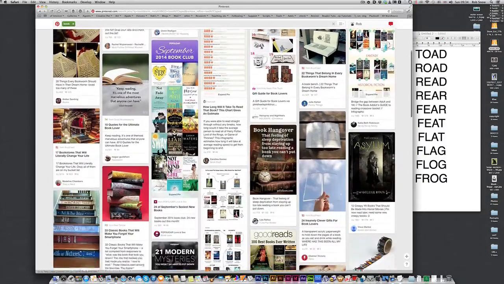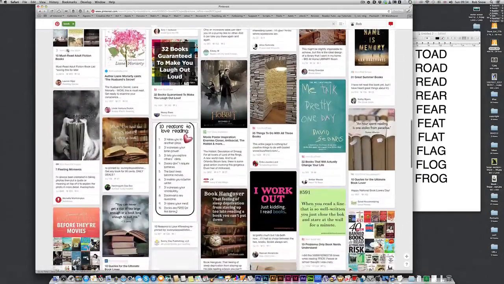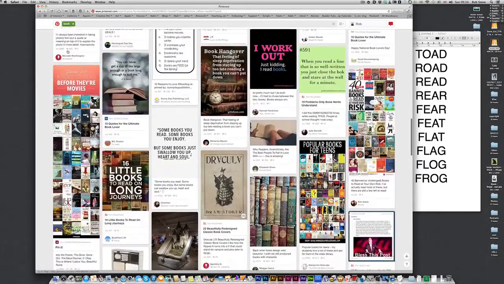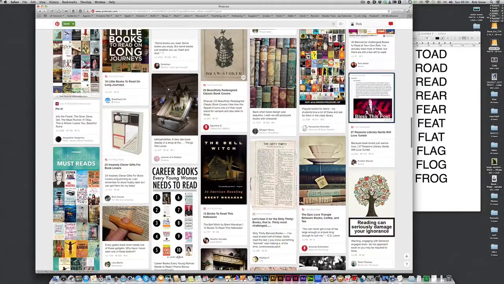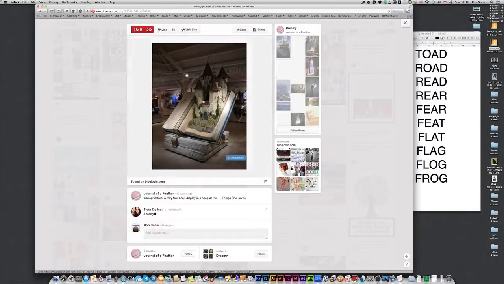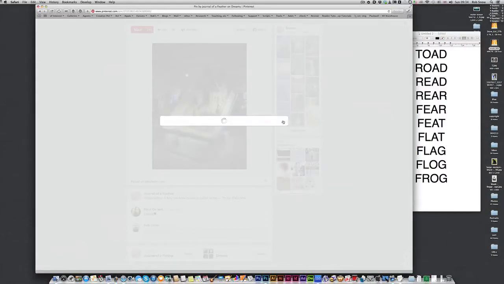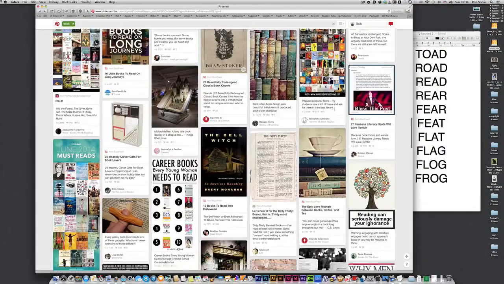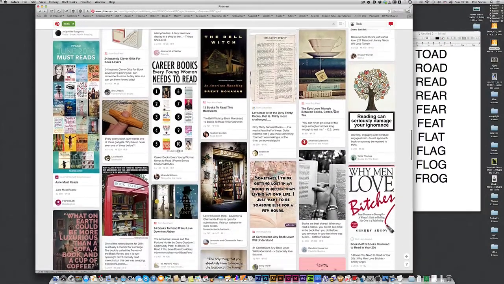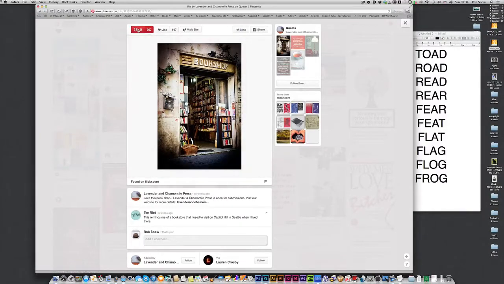What we could do there is to see if we can find any pictures of books that may be of use. Again, trying to avoid anything with words on them. Let me see, these are interesting. Sculptures made out of books. Again, like I said, it may not be a case of actually using it, but it's just something to store. And you could use these. There you go, bookstore. Fantastic photograph of an old bookstore.